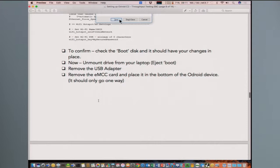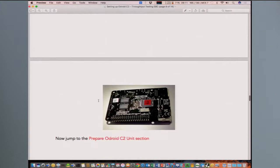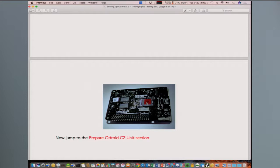Okay, I'll give you time to play with that. I'm just going to finish up this thing and then show you the process. Now you're going to have this little guy in the bottom of here. There's only one way it goes. There's a little box in white. Line it up with the box in white, and push it on.